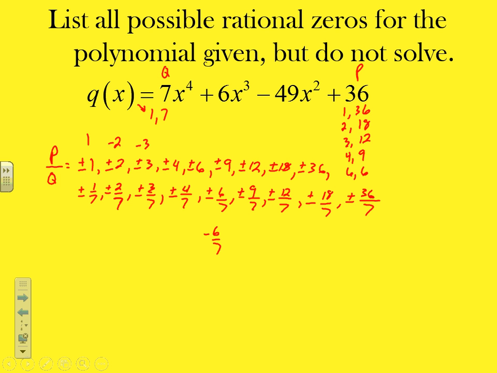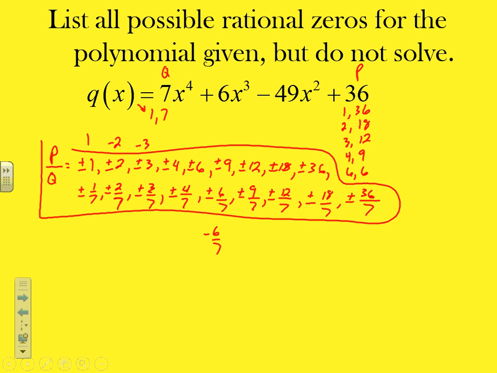Now, first of all, let me just say this whole mess is what the answer would be when we're asked to identify all of the potential solutions. Those are all of the potential solutions, and out of all of those numbers, only 4 of them are going to work. And so in this case, the 1, the -2, the -3, and the -6/7 would all work. I'm sorry, this is actually positive and positive. The only one that's negative is the 6/7.